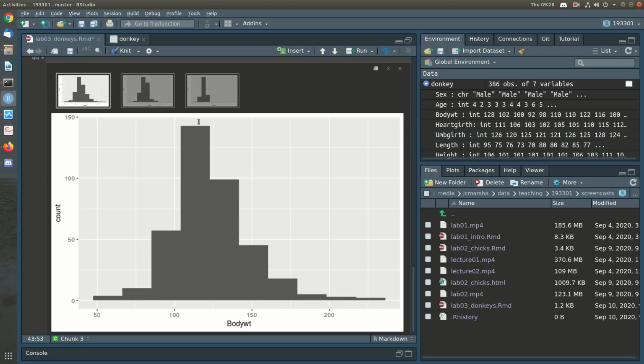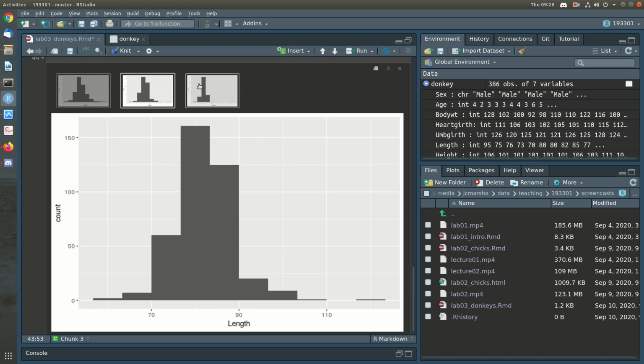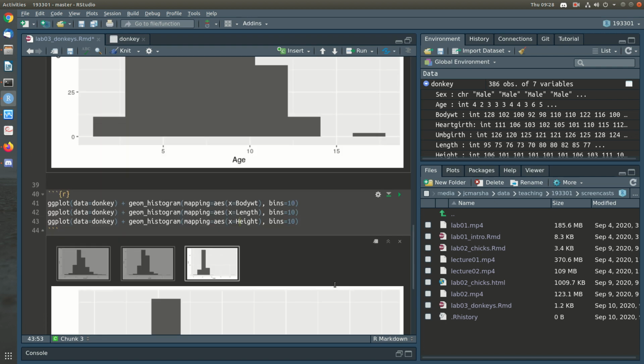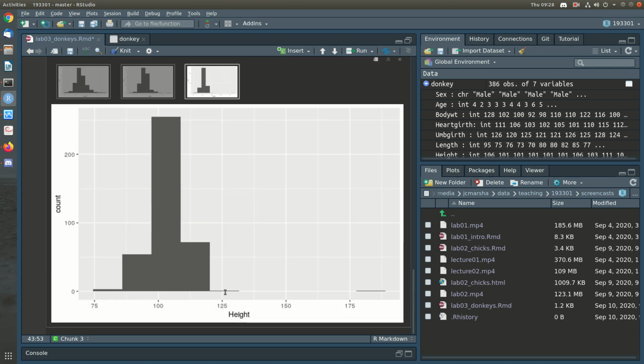Okay, so you can see that the body weight is reasonably symmetric, maybe very slightly skewed to the right, but nothing to really be concerned about. It's mostly symmetric, the same with the length and the same with the height. And we do notice that there's perhaps a little bit of an outlier here. There's a big gap, isn't there, between these, and it only looks as though there's maybe only one or two out at this value. So that's perhaps something to look into further. But otherwise, the distribution seems to be mostly symmetric.